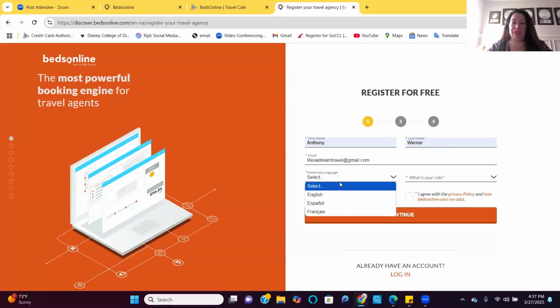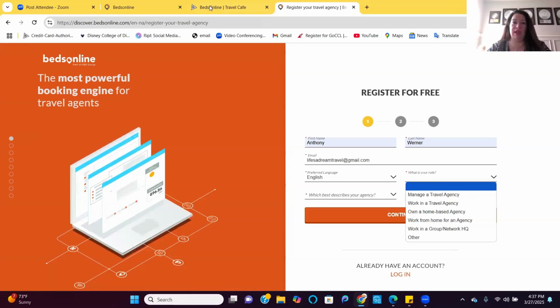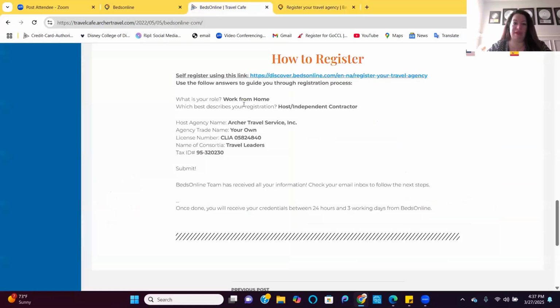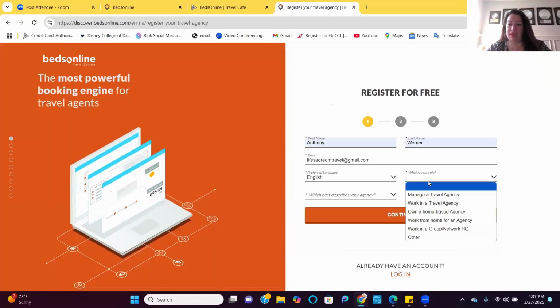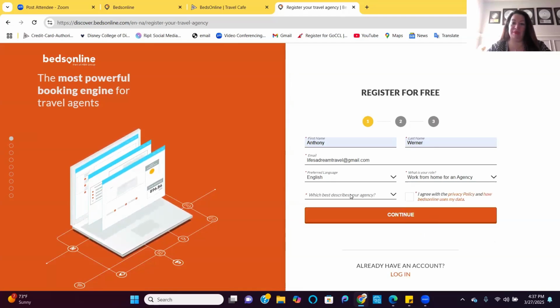You're going to select the language: English, Spanish, or French. What is your role? Let's see what it says in the Travel Cafe. It says work from home. What best describes your registration, host or independent contractor? All right, work from home for an agency. Let me see if it has an independent contractor. All right, so we'll just do that.